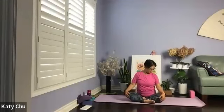Then we're going to lift the chin up, stretching the front of your neck. Inhale, center, exhale, chin to chest. Relieve tension at the back of your neck. Inhale to come back to center, exhale, look at the right armpit. Slightly tuck the chin in, 45 degree angle, looking down. Slowly come back to center, take an inhale, exhale, look at the other armpit. Slightly tuck the chin in, 45 degree angle, looking down.